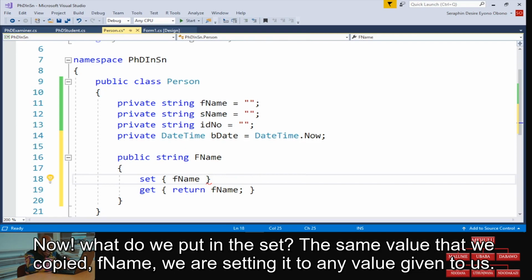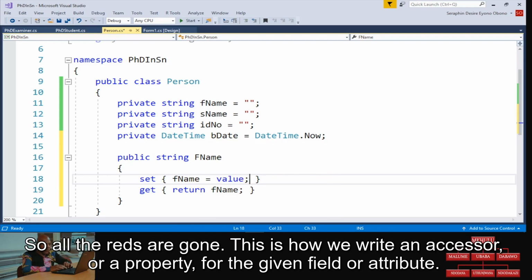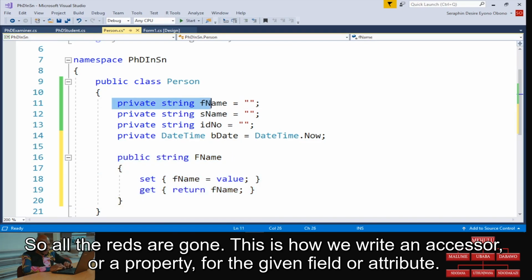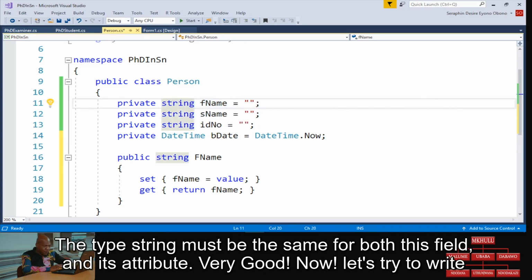We are setting it to any value that will be given to us. So all the red is gone. This is how we write an accessor or a property for the given field or attribute. The type string must be the same for both the field and its accessor.